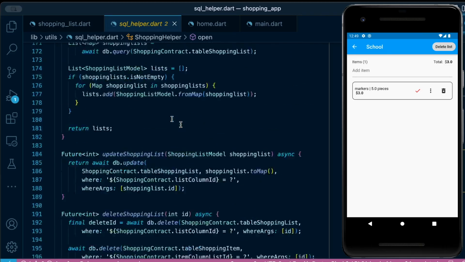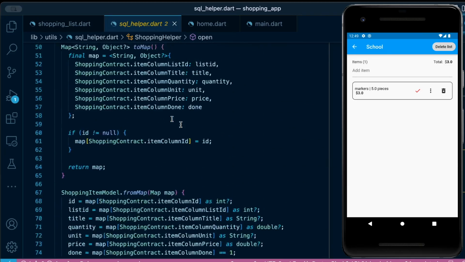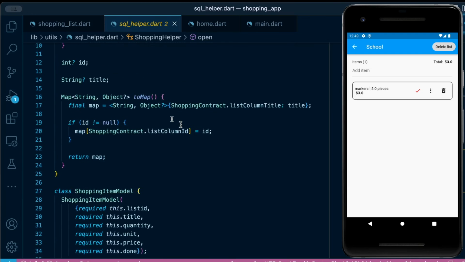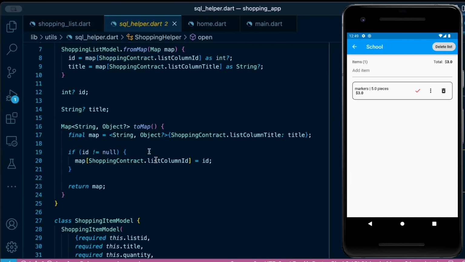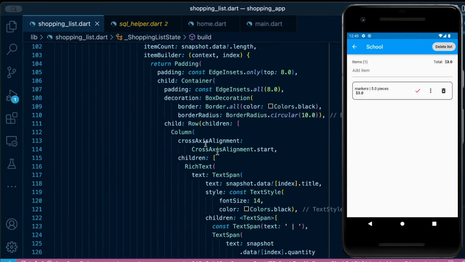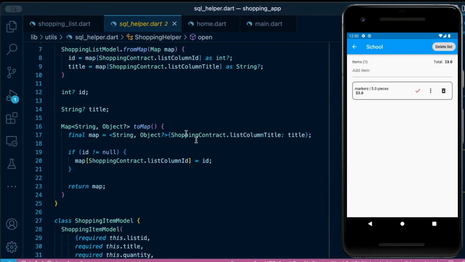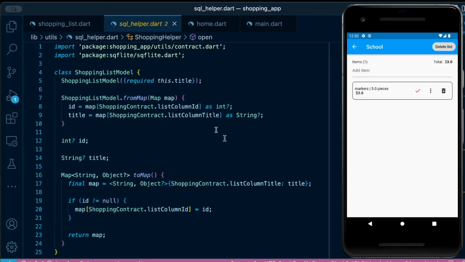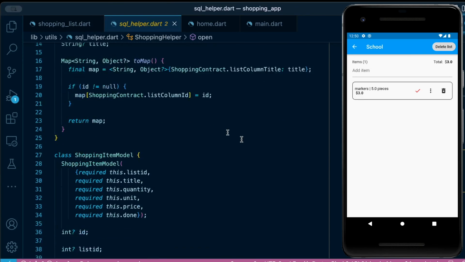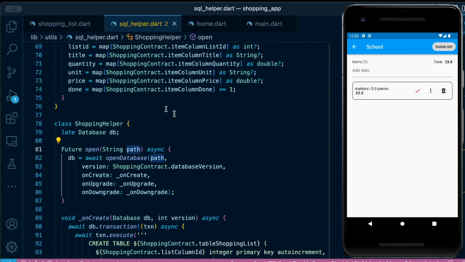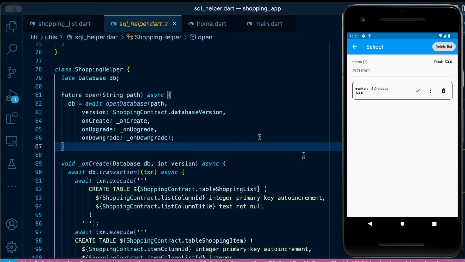And there's the power of creating models for the specific objects that you have, so that you can interact with them easily inside your user interface, because all that we've done is just calling our functions from our SQL helper. So whenever you have such a situation where you need to interact with a database, an SQL helper class can really help. So we're done with a simple app.